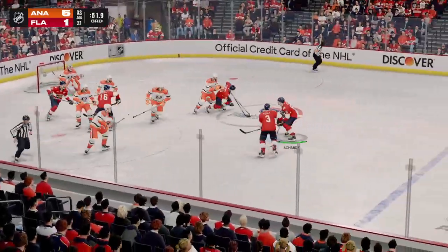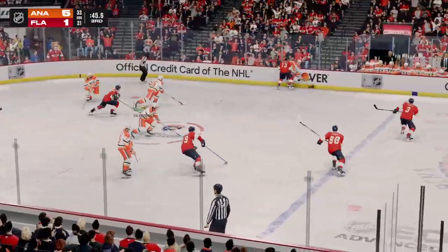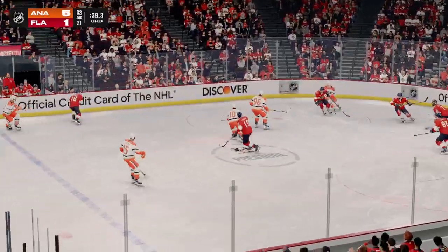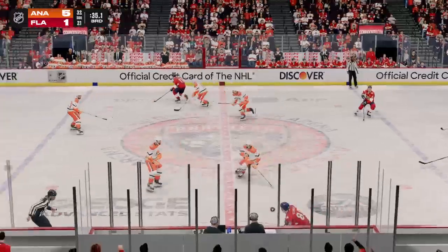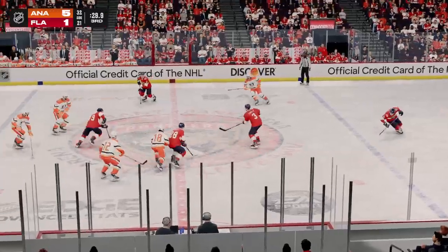Inside of the final minute here in the third. Steps in front of it for the block. Silverberg's taking it from his own end. Here's a short pass to Boldy. The Ducks take it along the wall. That's a smart heads-up defensive play by Yandel. Gaining momentum along the boards. Slides the puck across to Boldy. Pokes it away here in the neutral zone.